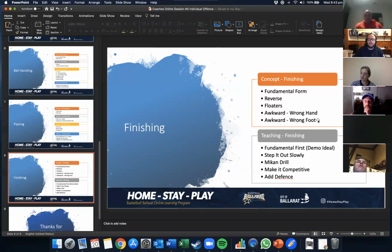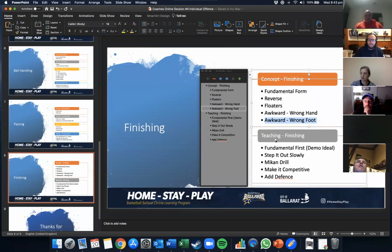The really big issue I have at the moment with a lot of the girls in our Ballarat program is this is what they default to for some reason. And it kills any athleticism they had, because as you probably all know, there's biomechanics. If you're jumping up with your right hand and your right foot's still on the ground, you just don't go anywhere. So that's fine as a change up. Again, that big 6'8" girl's coming across, I've got to chuck that off a step earlier.